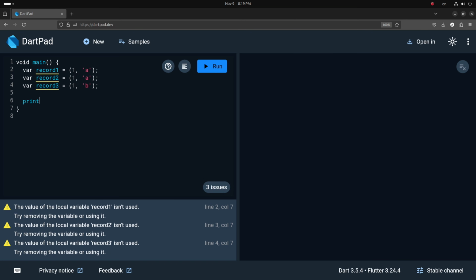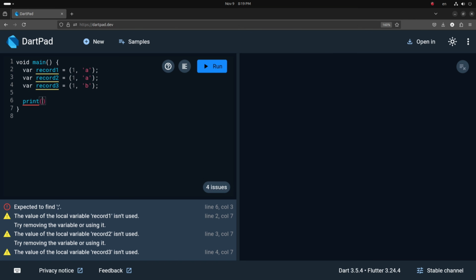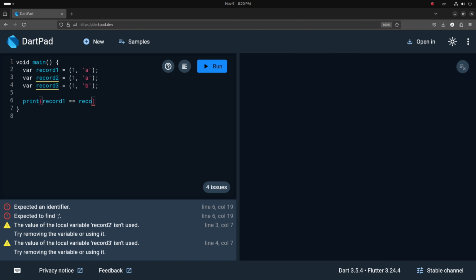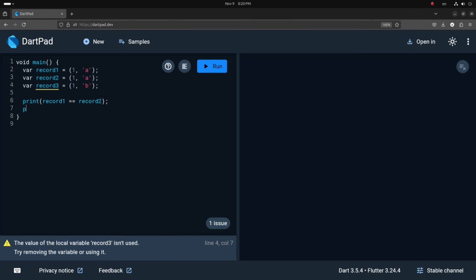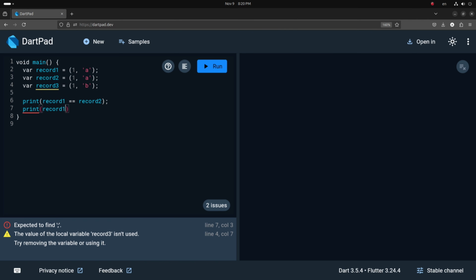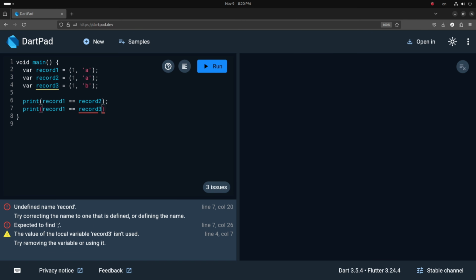Print record1 equals record2 and print record1 equals record3.